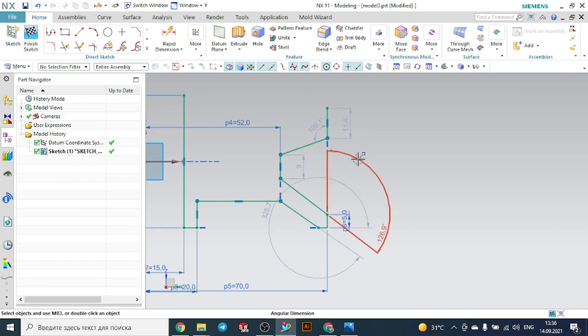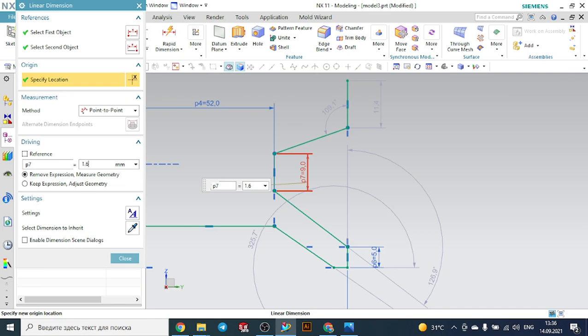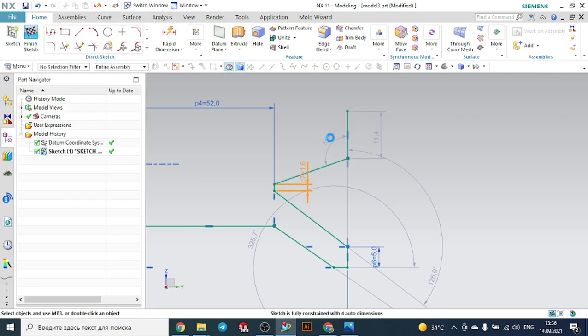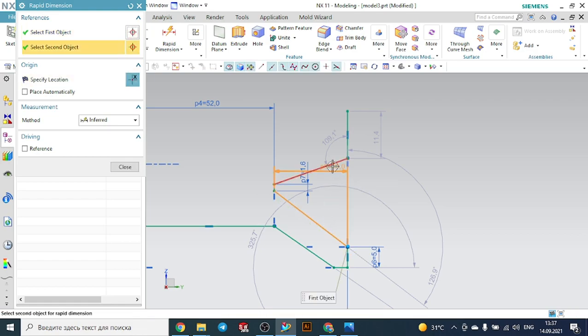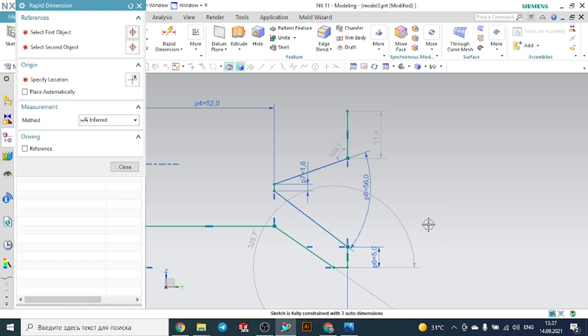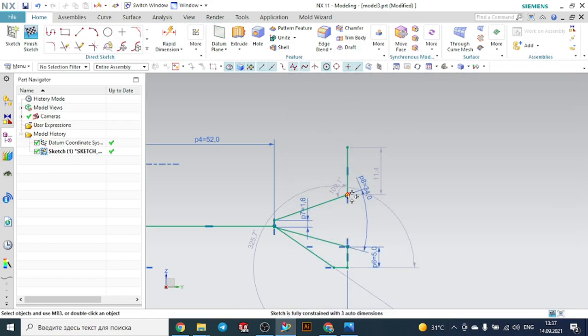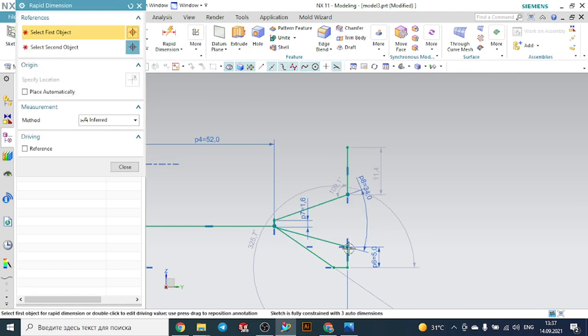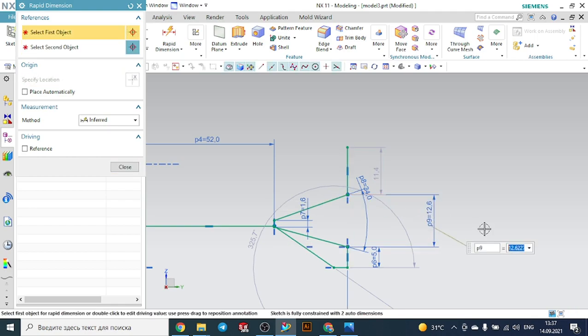And this distance is 1.6, and let's define the angle between this one and this one is the 34. And let's define the vertical dimension between this point and this point is the 17.